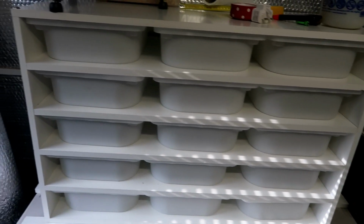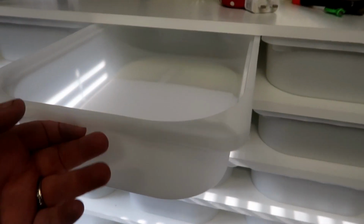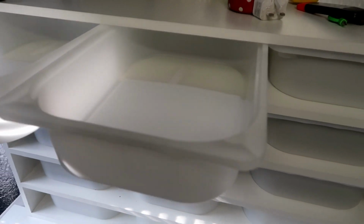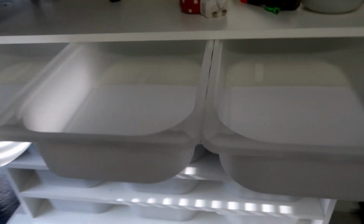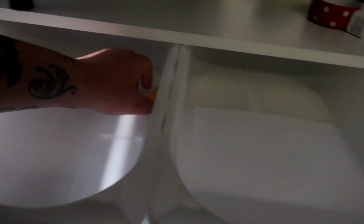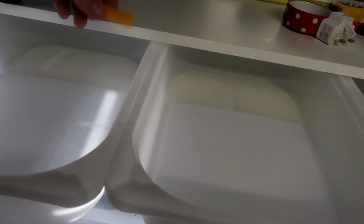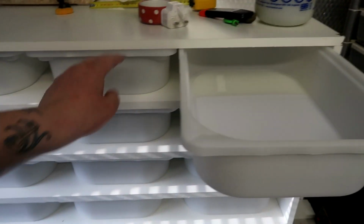It's not completed yet, it's not got any heating in the rack yet, but I just wanted to get it built and out of the living room. But like I said, it utilises these trolley fast tubs from IKEA. Awesome. For some reason there's a What's-It in one of the tubs. That's when my little one was playing with it, when it was in the living room. So it's a little free present for me.